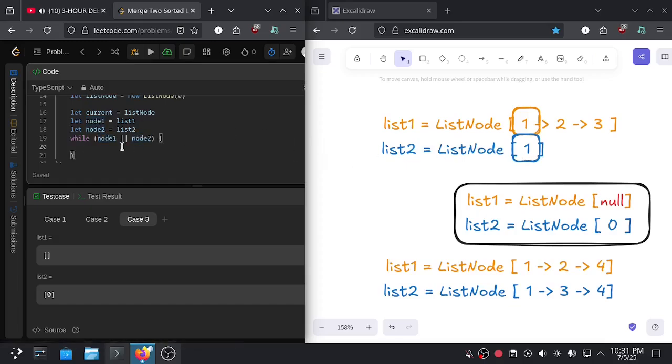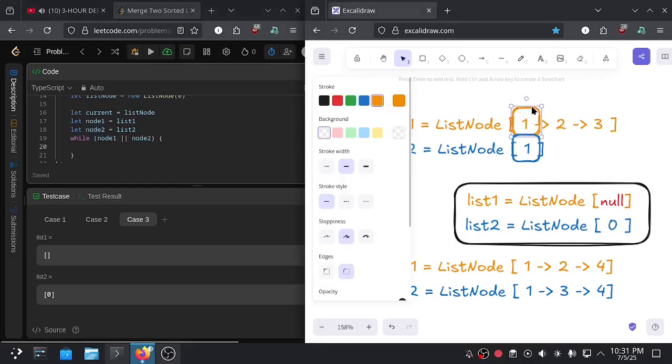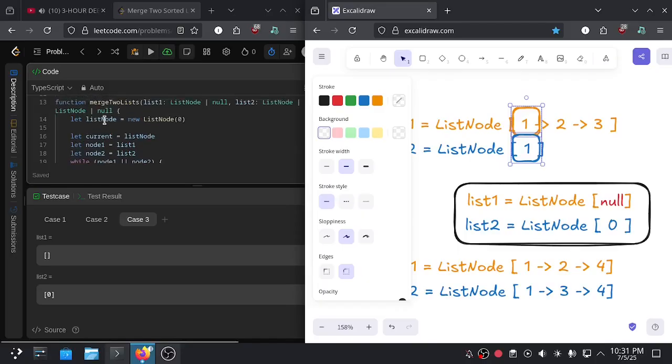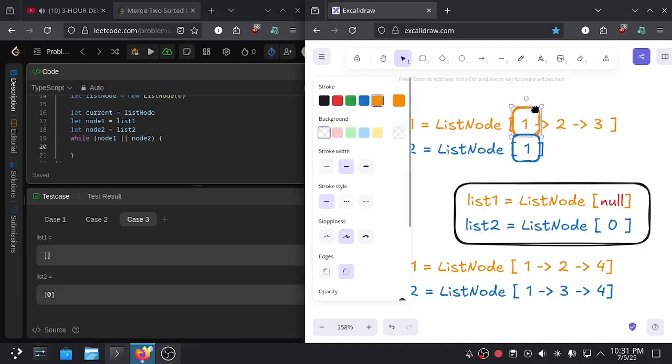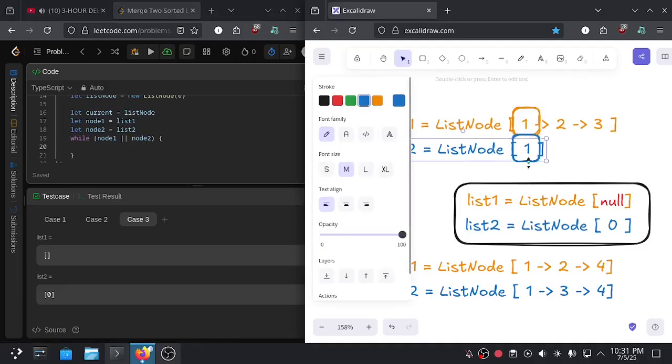As we continue our iteration, we compare the first node from list1 and the first node from list2, and 1 is being returned to our list node right here. Then the iteration continues. Let's say the 1b right here is higher.